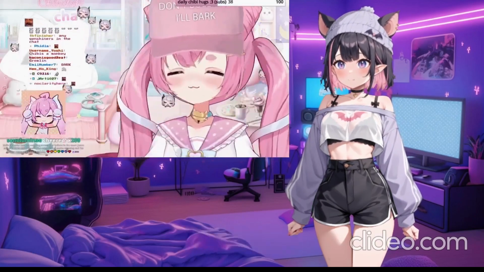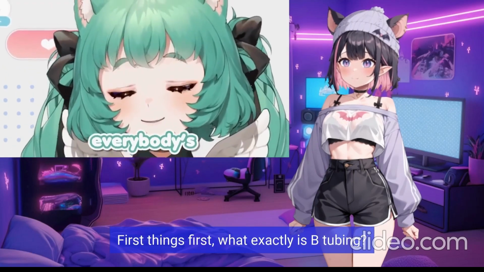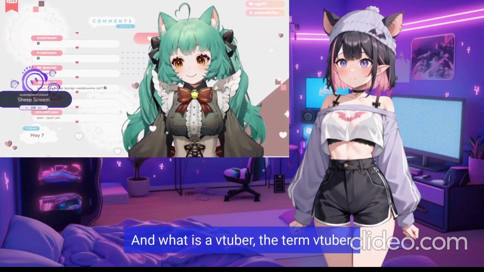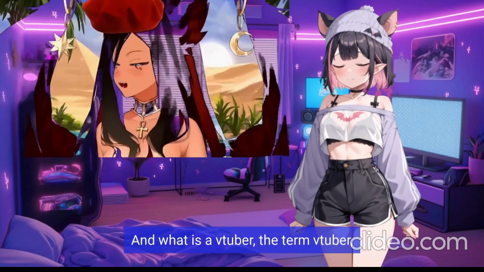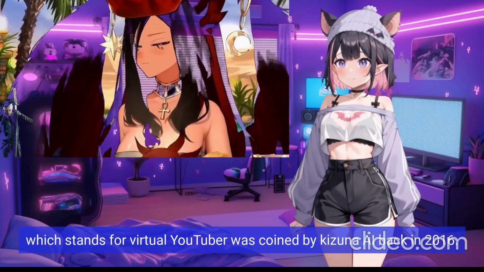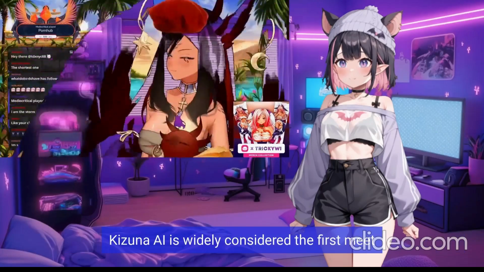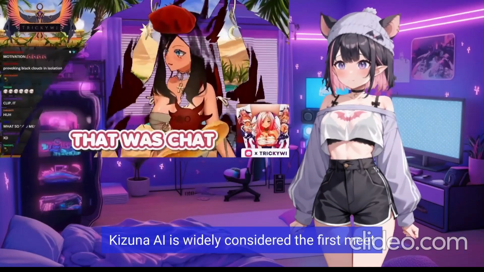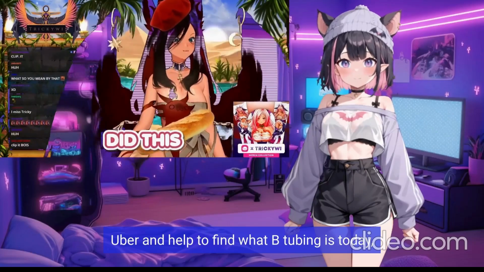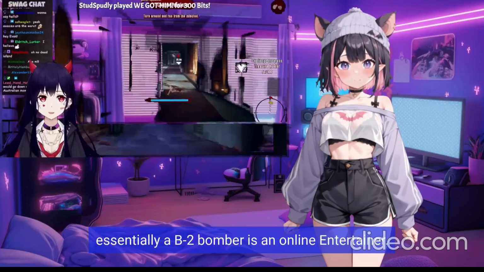What is VTubing? First things first, what exactly is VTubing and what is a VTuber? The term VTuber, which stands for Virtual YouTuber, was coined by Kizuna AI back in 2016. Kizuna AI is widely considered the first VTuber and helped define what VTubing is today.